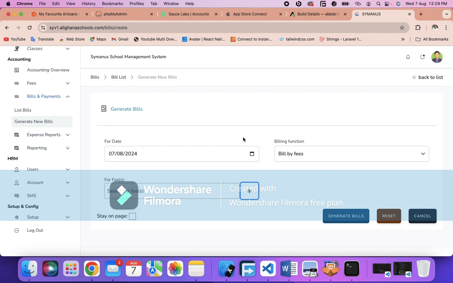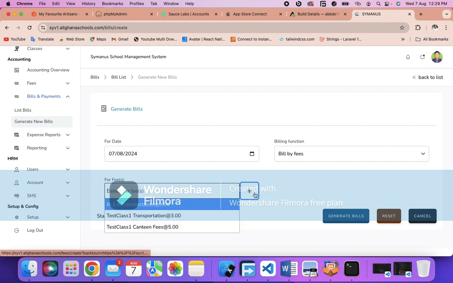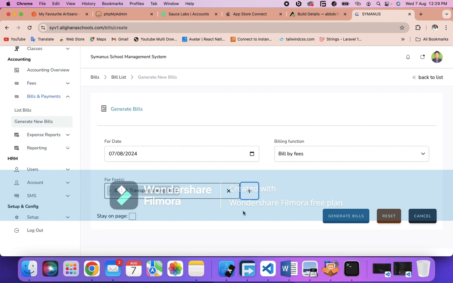But it will not automatically bill the student for that fee. So you can decide that at the end of every month, I'm going to create a bill for all those students that are supposed to be paying that fee. So I can say bill by fee, and have transportation and so on. Say if I had created a school fees bill and I wanted to bill this particular class at the end of the month, I'll just select the class and the fee, which is, say, school fees or transportation fee, and then just generate the bill.